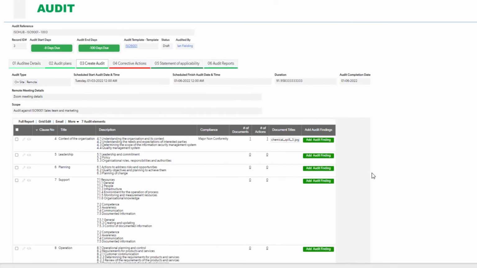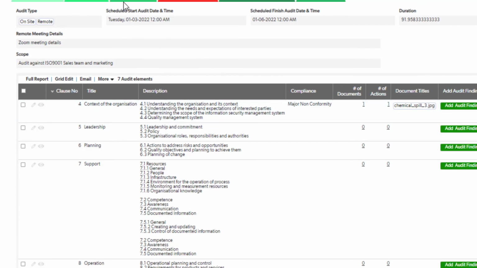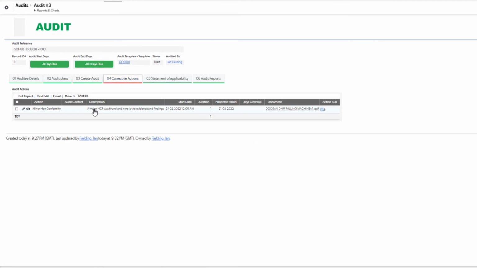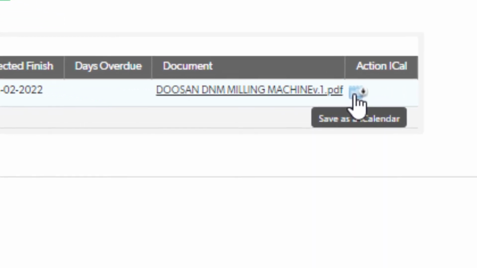So we hope you find that of interest, and you can see here that we've captured everything that we need to capture for that purpose, and you'd simply work through the rest of the non-conformities and the clauses of the standards, and here is the calendar invite, which can be automated if required.